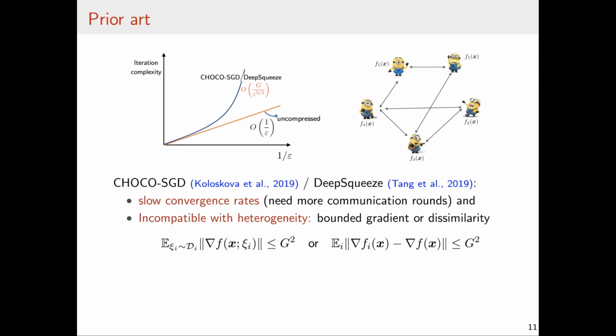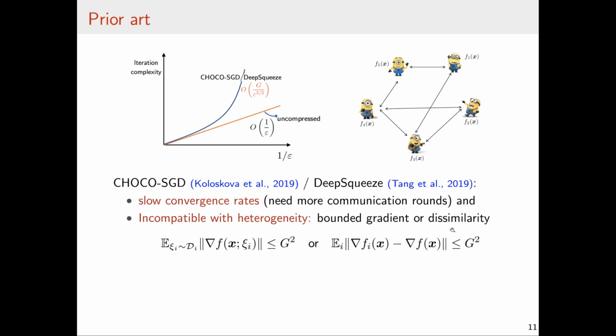But perhaps the most stringent issue is the incompatibility with data heterogeneity in the convergence of previous algorithms. So I haven't told you what this parameter G is. This parameter G actually helps us measure the data heterogeneity across different agents. In the literature, this is either measured by looking at the gradient of your loss functions. You will require the loss functions or the sample loss to have bounded gradient, and that effectively sort of limits the level of heterogeneity of the data set.